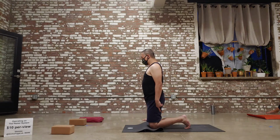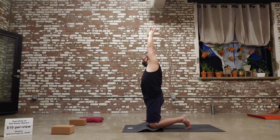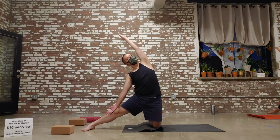Right foot is over to the right side. Turn the right toes forward at an angle so you can keep the right foot flat to the floor. Palms are facing up, parallel to the floor, and then let's side stretch over to the right. So this is gate pose. So support with the right hand, the top of the right leg, left arm overhead for the side stretch.